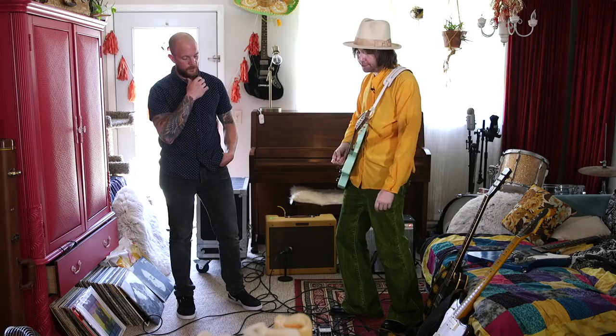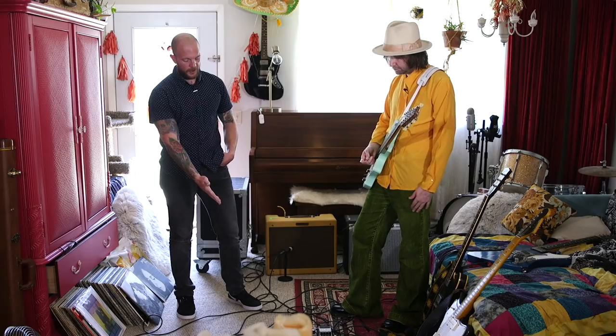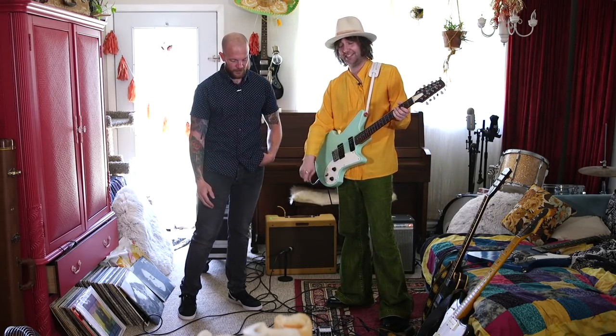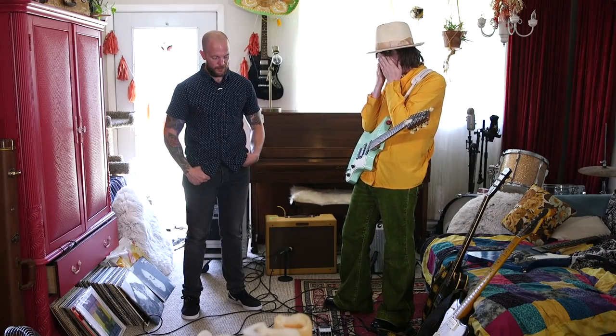The Diamond is really the one, I guess, that gets used more for soloing and stuff like that. And then what is the octave fuzz? I'm not familiar with what this is. So this is like a trip, man.